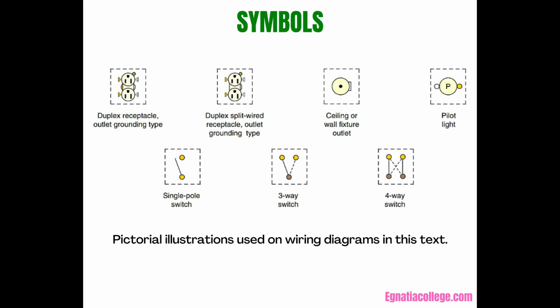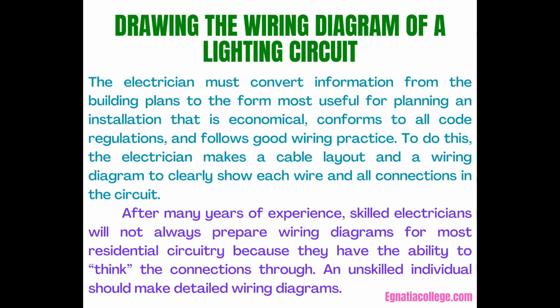Symbols. The symbols used on the cable layouts in this textbook are the same as those found in the legend of symbols on the electrical plans for the residence. Pictorial illustrations are used on all wiring diagrams in this text to make it easy for the reader to understand the diagrams. Drawing the wiring diagram of a lighting circuit.